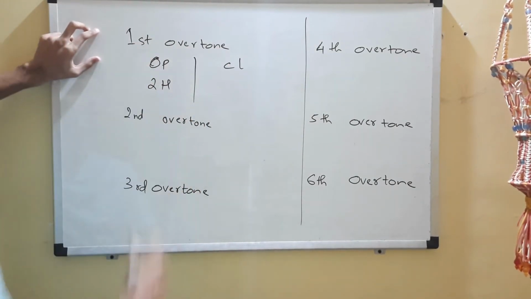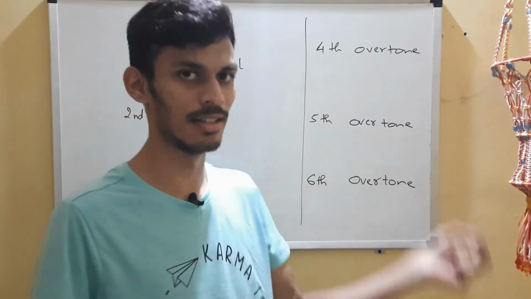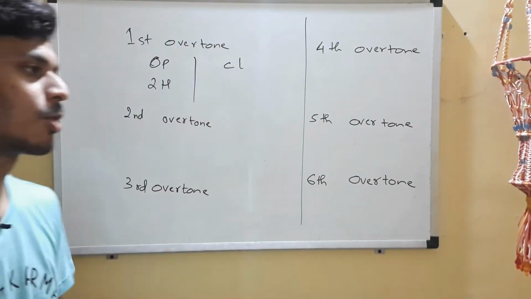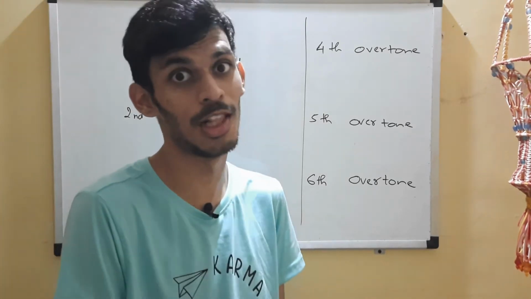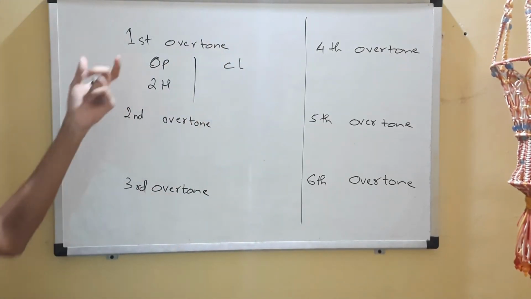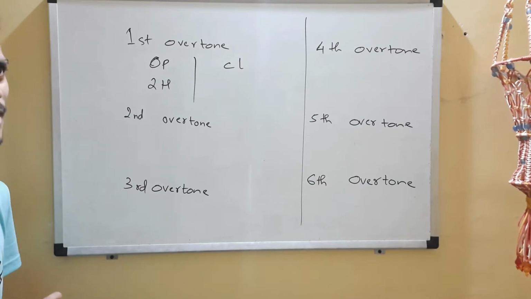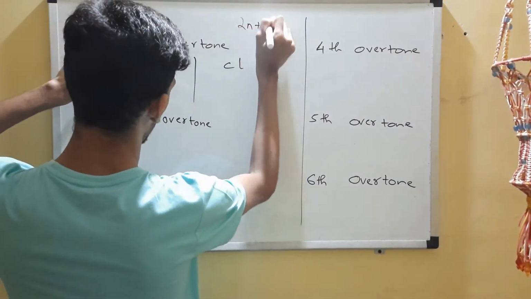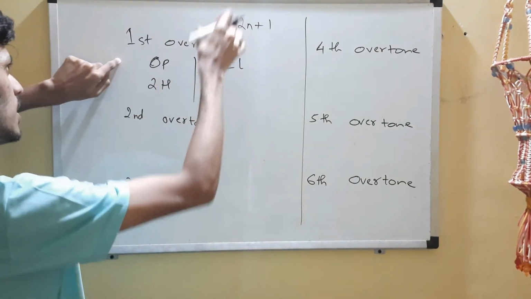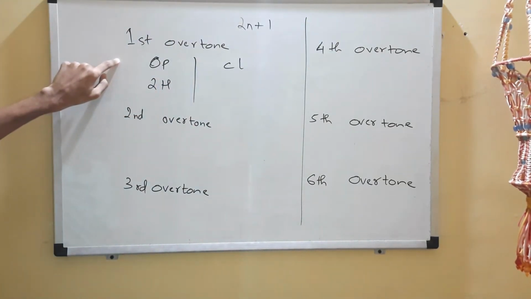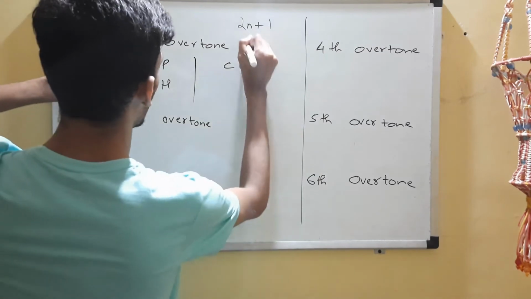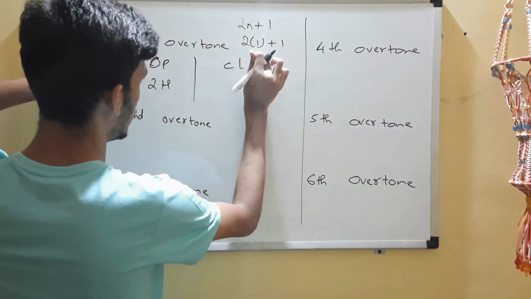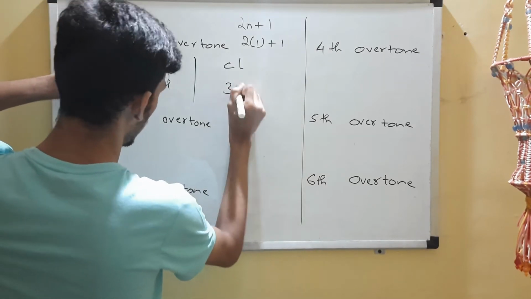So in case of open, it just means that it is the next harmonic. So first overtone, second harmonic. Now let's come to the closed one. Closed one says that only odd ones are present. So you cannot say it will be just plus 1. It will be the next odd number, right? Or you can use the formula 2n plus 1. Nth overtone means the (2n plus 1)th harmonic in case of closed one. So in place of n, you'll put 1, plus 1. So 2 ones are 2 plus 1, that will be the third harmonic.